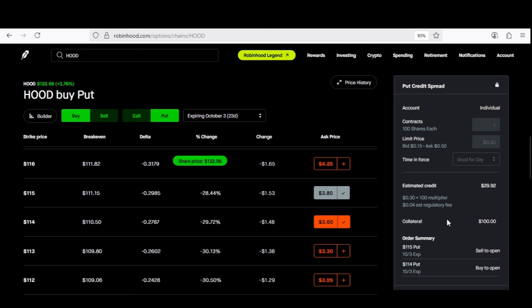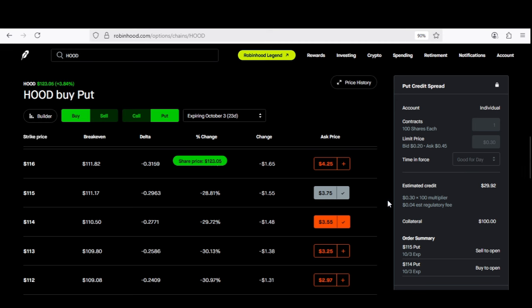Now, of key importance, what I really like to highlight is not really the monetary value. The monetary value is good as well, but I like to always highlight my ROI, or my return on investment, which means how much money I am going to be receiving for the amount of collateral I'm going to be putting up. So what you do is a simple calculation that's going to give you a percentage ROI. You simply divide your $30 that you receive as your options premium by your $100 that you left for collateral, and that's going to give you a 30% return. A 30% return is an extremely lucrative return. That's a very, very high return.